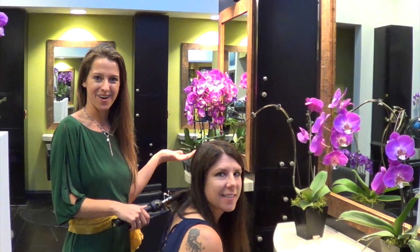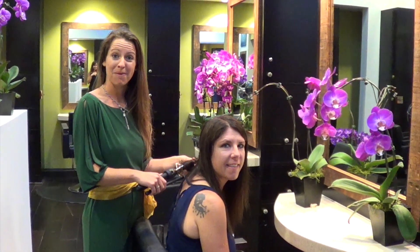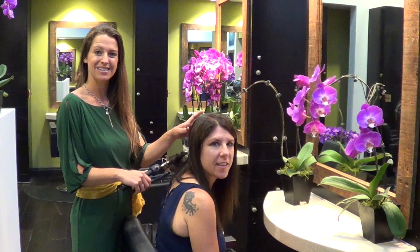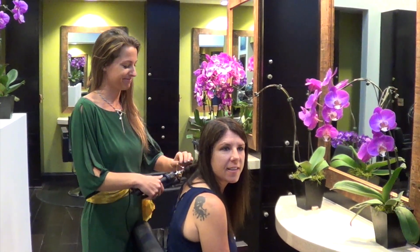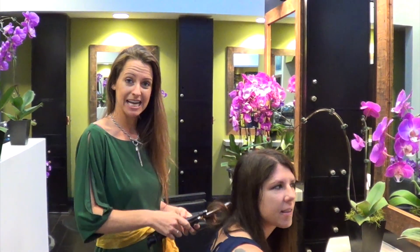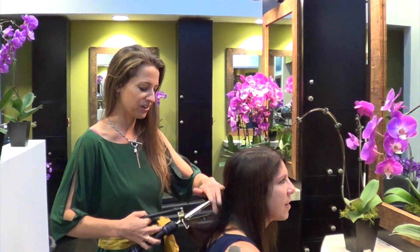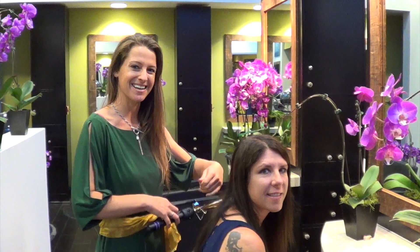Here we are in our hair salon, also a certified organic part of our spa. Even our hair color uses organic color systems — it's certified organic hair dye. You can come in for updos, blow dries, highlights, full head color, anything you need. Pop in and get a consultation from one of our amazing stylists.